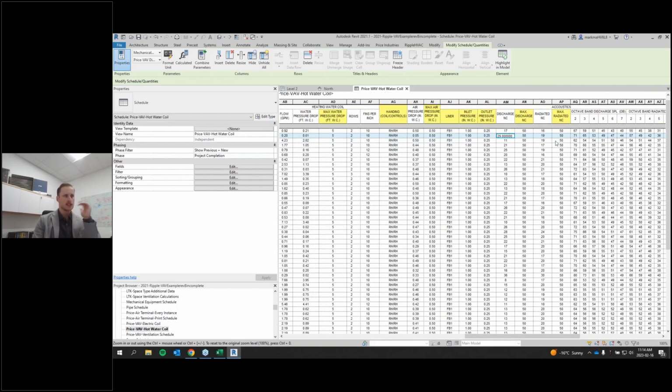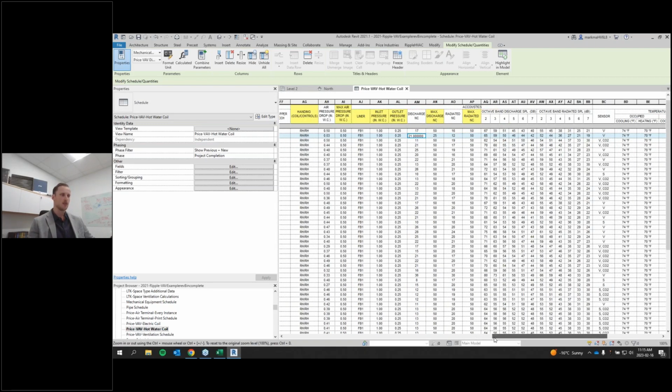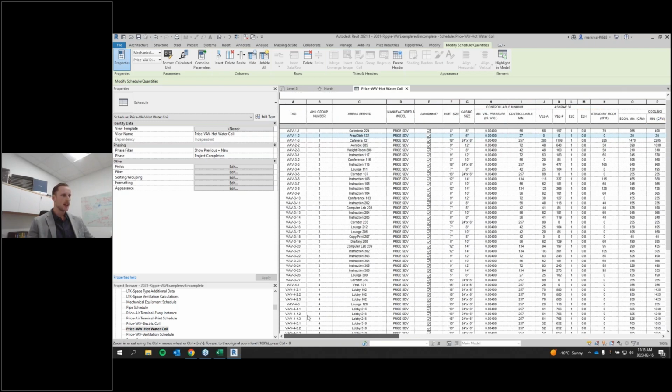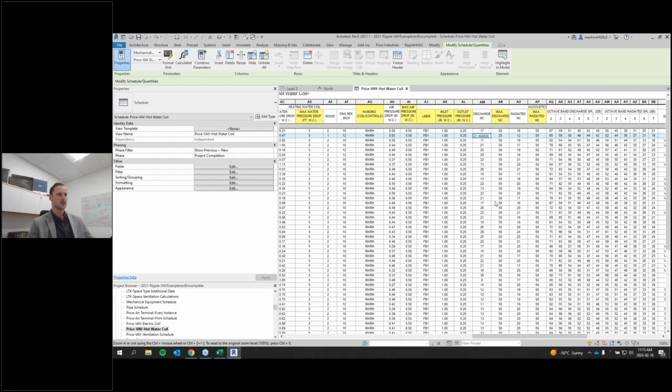But what I can see here is my discharge and radiated NCs, for instance, are 29 and 50. And just as an example, NC 29 for a prep space is definitely good enough. But as an example, I'm going to change this prescribed max discharge NC from 50 to 25. And we'll see a quick calculation, the box has been resized. So now my discharge NC has dropped from 29 to 21. All the corresponding octave band sound power values have been resized as well. If I go check out what's going on here, we can see we've upsized the inlet of the box from a 4 to a 5-inch inlet while maintaining all of the performance parameters that have been inserted otherwise.